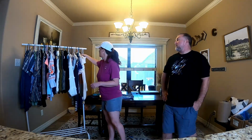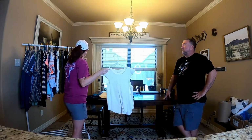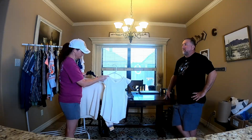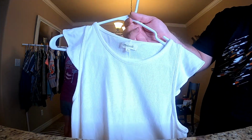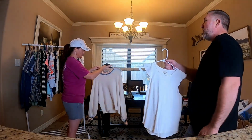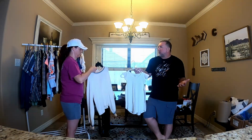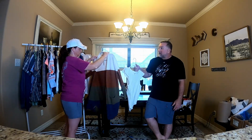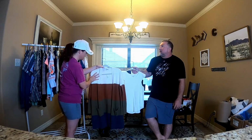Okay, so Madewell is a great item, and she had a ton of Madewell shirts, and then here's a tag. Sweaters. You guys have never seen the Madewell tag. I don't know exactly where they sell Madewell. You know what store it's sold in? No. But it sells really well, and we found three or four, and I think two of them are with tags.